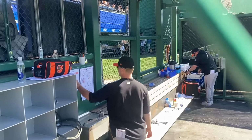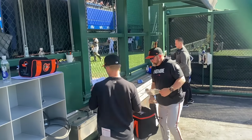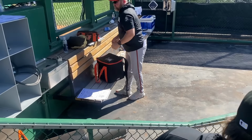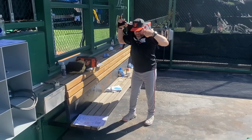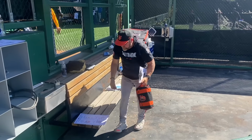I mentioned earlier that I had something in the works after the game, and do you see the lineup card being peeled off the bullpen wall right here? This is a cool spot to hang out with Pirates relievers walking down the stairs right in front of you, but okay, look at the coach who's hoisting the ball bag onto his shoulders. That's Tim Cousins, and look what he did.